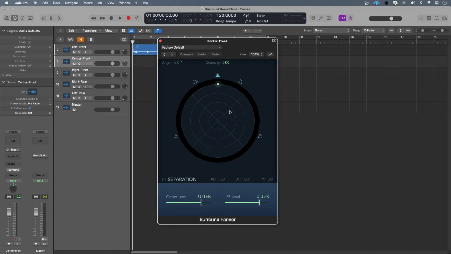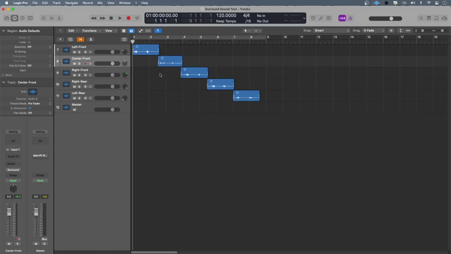But for now, you see I muted each one, and you can move this around. So you have a lot of control and flexibility with that. Your LFE level over here, it's cool. This is basically your subwoofer channel, so you don't need to create another track just for your subwoofer. You can mix each track, and you can decide how much of it gets sent to the sub. That's pretty cool, but once again, we're not going to get too much into that today.